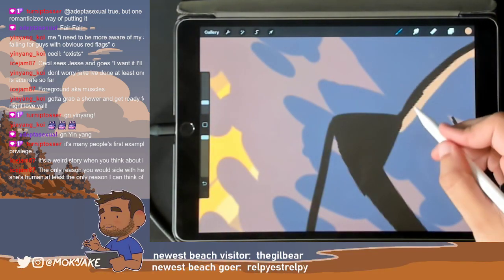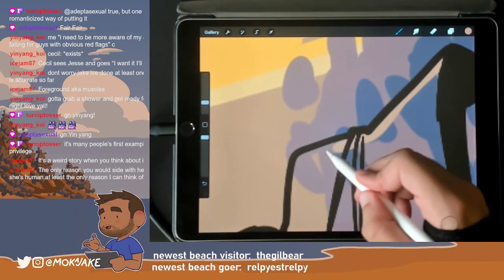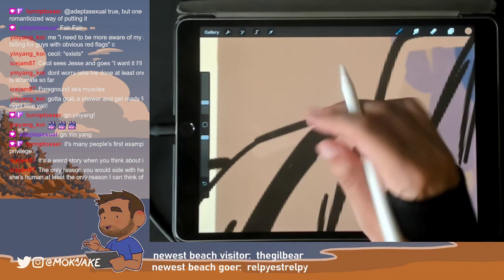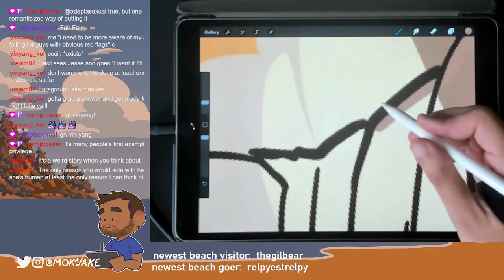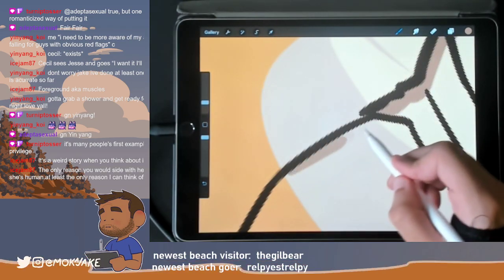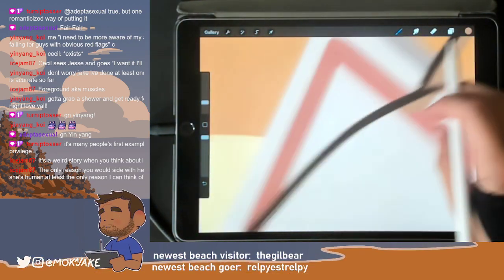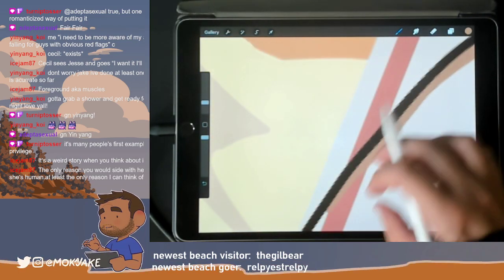Only reason you'd side with her is because she's human, I guess. But even still, that's a stretch, I think. Because even then, it's like, what are you doing, girl? You know that's not your house. There are bear pictures all over the walls.